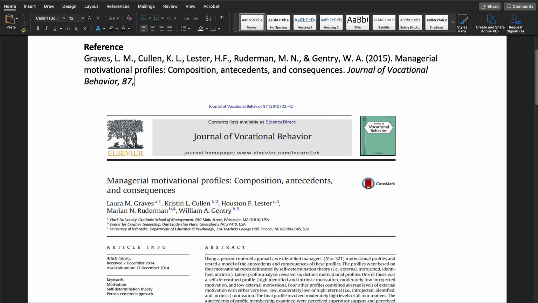So we're going to add another comma, not a period, okay? Add a space, and then we're going to put the page range, which so happens to be 32 to 42, all right? We aren't adding any abbreviations to the page numbers. We're not doing this, right? We're not adding just one P, right? We're not adding page abbreviations. We are adding the exact page number range, which is 32 to 42, okay? Now you can add a period.